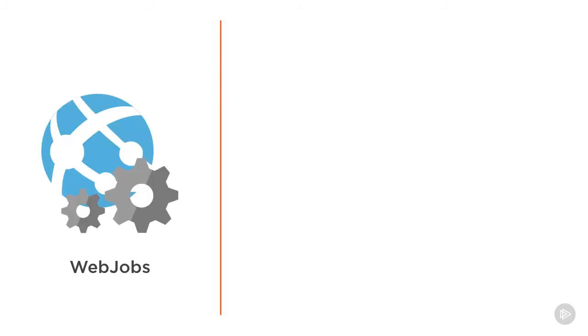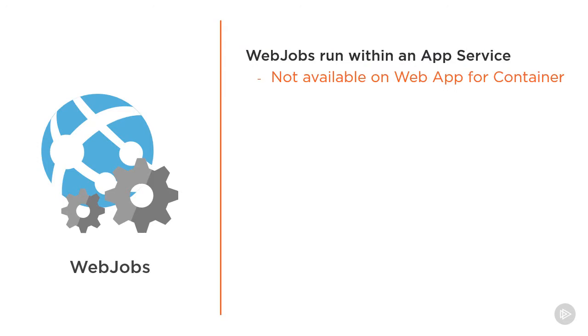Web jobs aren't really a type of app service. They run alongside an existing app service you create. In other words, they run on a web app. They're a feature of Azure App Service that lets you run a program or script in the same context as your web app. You can't deploy a web job onto a web app hosting a container, but of course you could run similar tasks right within the container itself. Web jobs also aren't available on app service plans created for Linux apps.